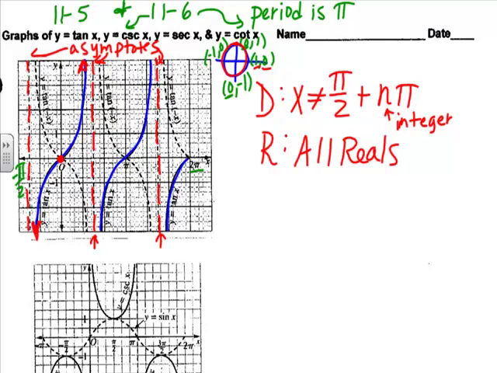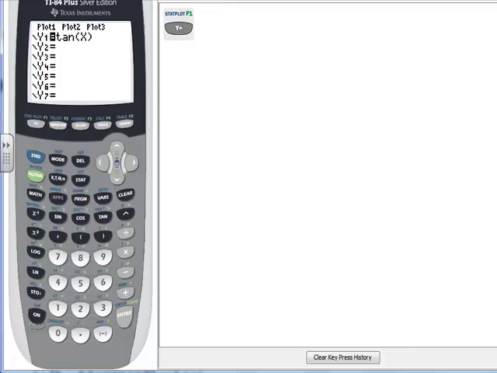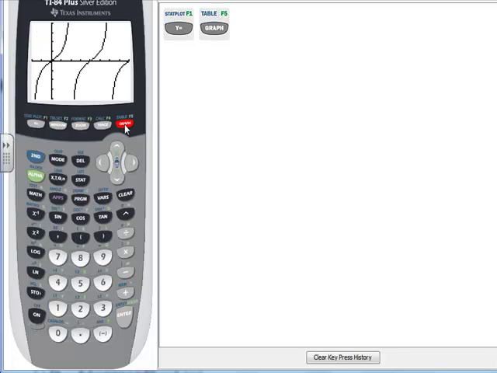Okay, let's just take a look at this on the calculator, because I want you to realize that there's no reason to freak out about these crazy looking graphs. Your calc would be happy to graph it for you. So I've already put this one in my calc, so if you hit your y equals and put tan x in and hit graph. Now if you do a zoom trig, it's not going to be this window.